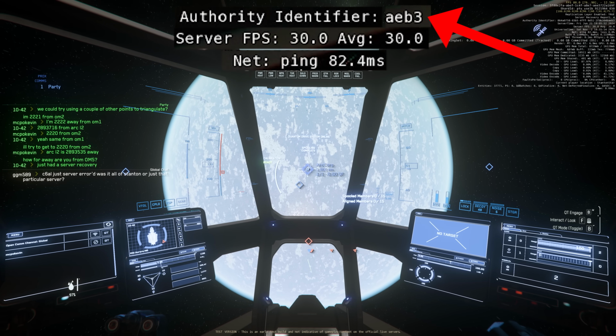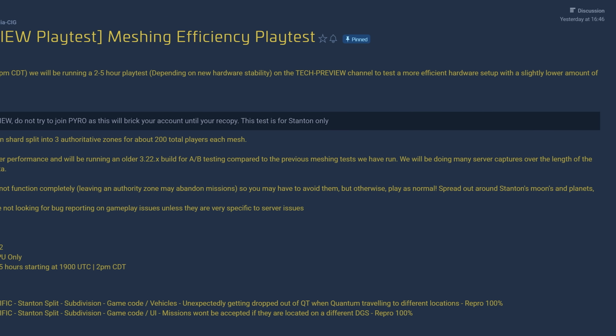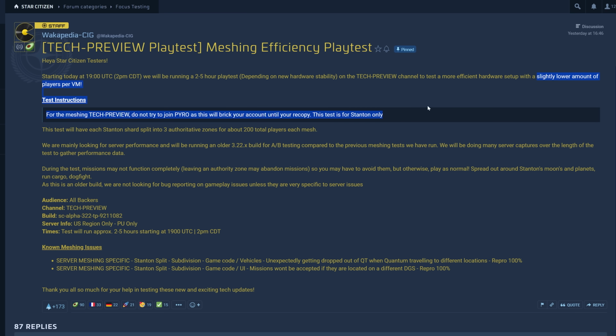We've just had another server meshing test, and there were some interesting things this time. CRG wanted to test a more efficient hardware setup with a slightly lower amount of players per virtual machine. Now, we don't exactly know what they mean by that.